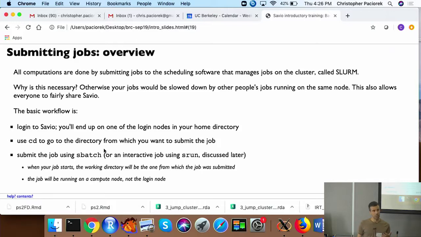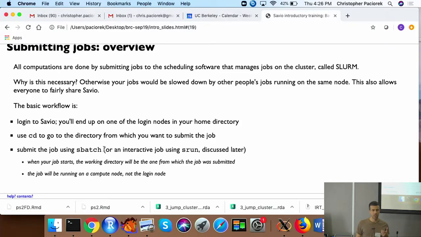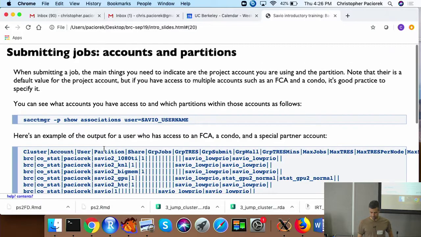We really only allow you to do that if you are doing a shorter compilation or if you're moving files around. If you ran a compilation that takes like an hour, we'd want you to do that on the compute nodes as well. Or if you just want to do something really quick, like start up Python and check if you can run a few functions or something like that, that would be OK to do on the login node. But if you end up running a computation for more than like 5 minutes, and if you're going to use more than one CPU, that's the sort of thing you should be doing via Slurm on the compute nodes.